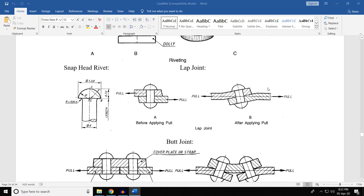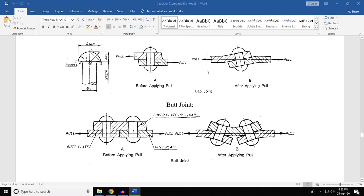In types of rivet joints, there are two called the lap joint and the butt joint. In a lap joint, when you want to combine two plates, you have one plate and another plate, and you're directly riveting onto that plate. That time you call it a lap joint. But if you want to join the two ends of the plates, exactly at their endings, this is what you call a butt joint. To use this you'll use another cover plate, and this cover plate will help hold these two plates together.